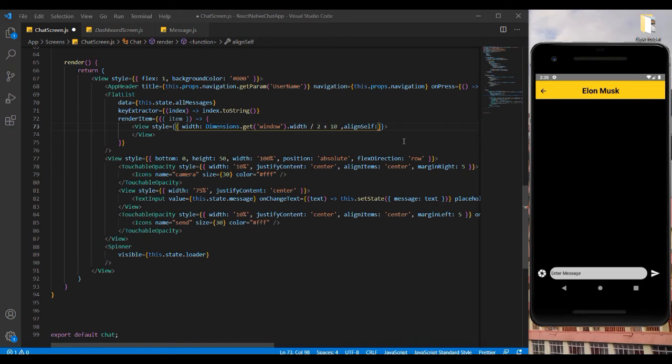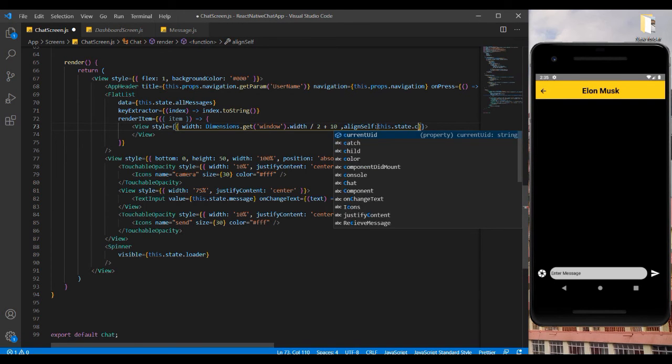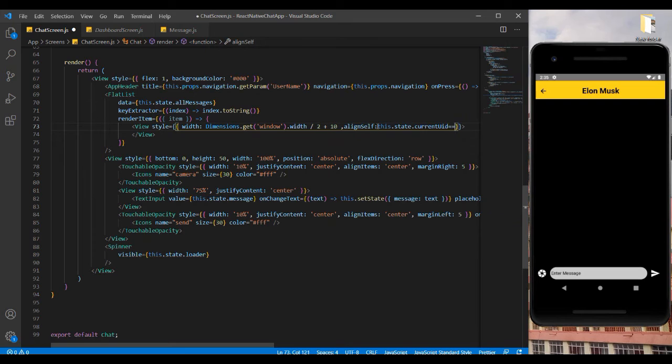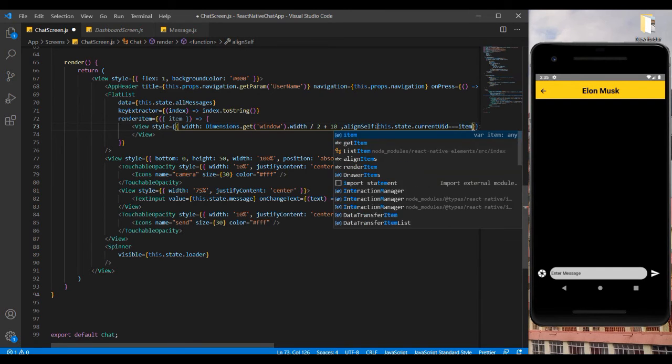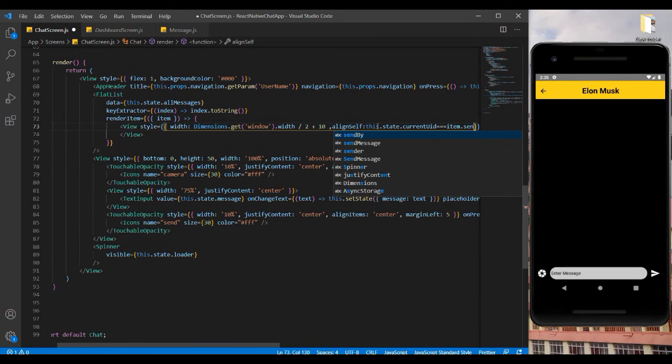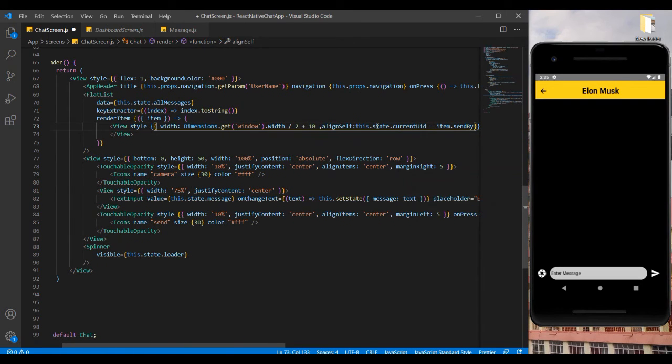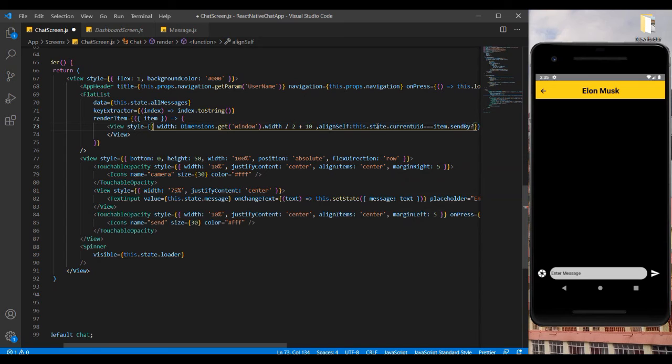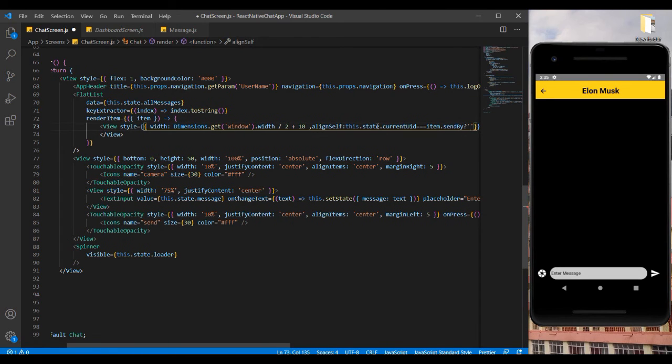So first, this dot state dot current UID equal to item dot send by, then this one will be the current user.